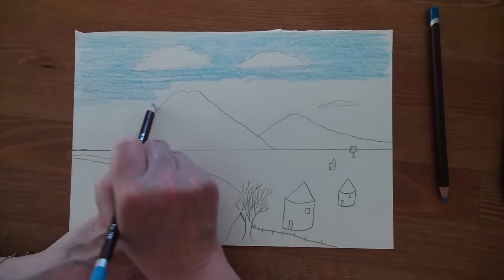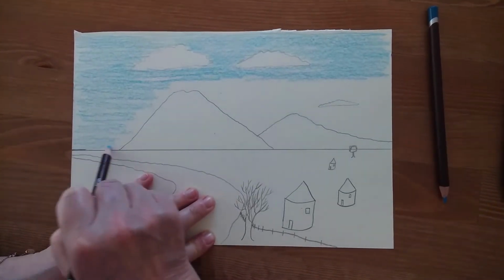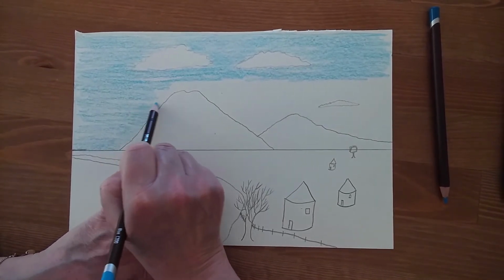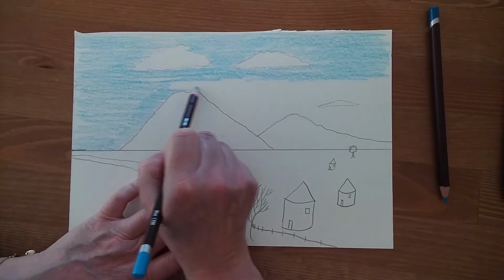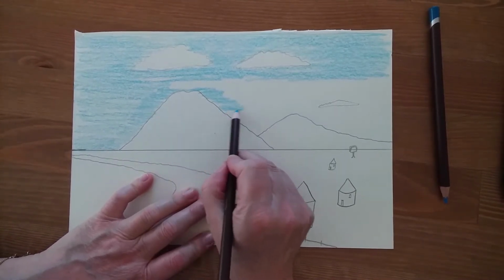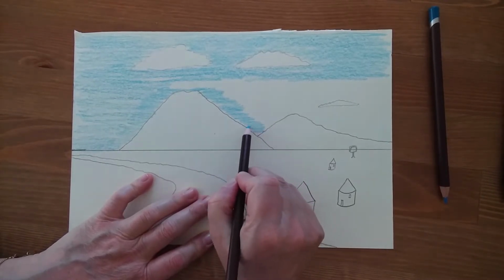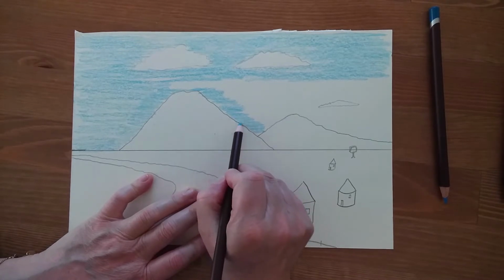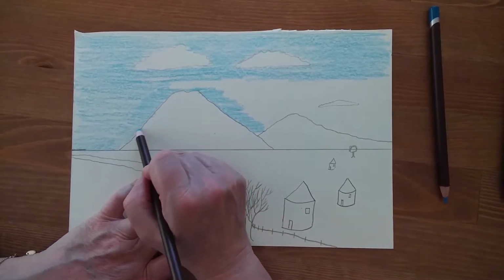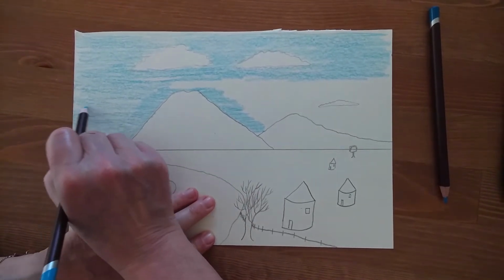So I'm still going that left to right motion with my pencil all the way down to the horizon line, no further. And when I get by the mountain, if you look, I'm still going left to right, but I'm just making sure that I try not to go over that line. So I still do that left to right. Look, there we go. Very carefully. I might just go up the side, look, going upwards, just on the edge of that mountain, but nowhere else. But mainly that left to right.